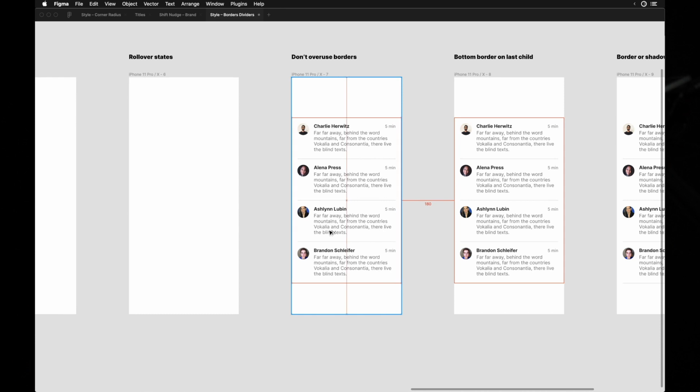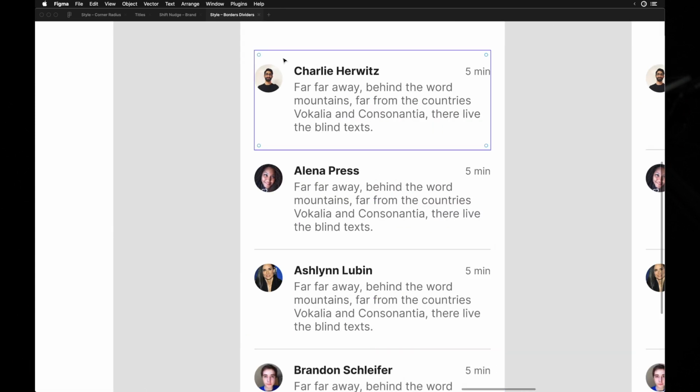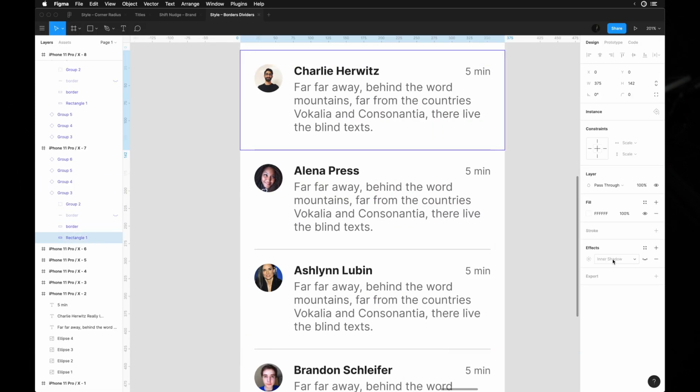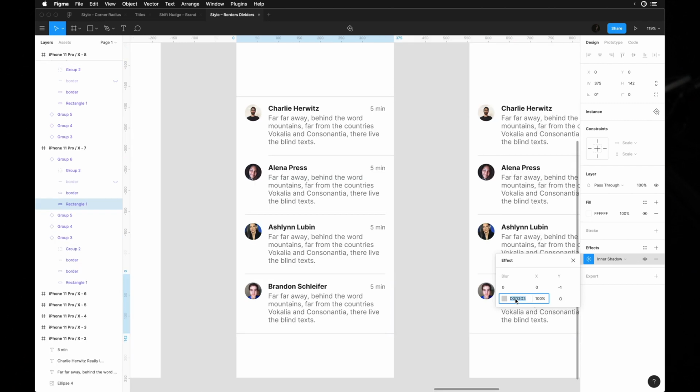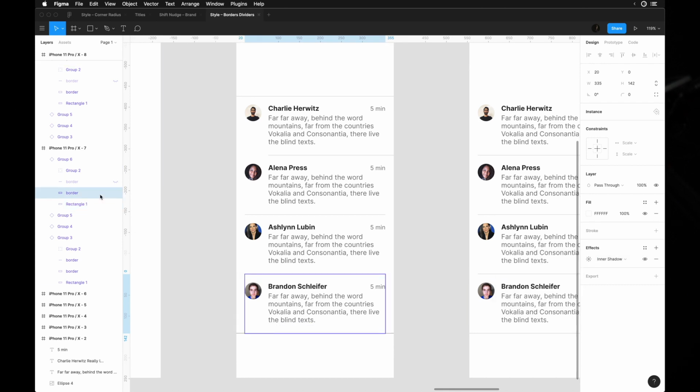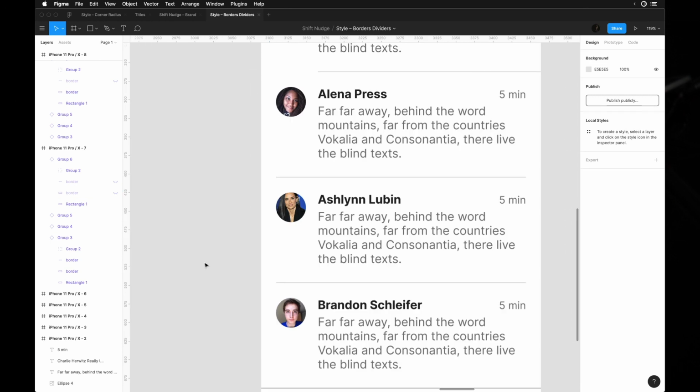and let's go here. Just imagine if I grab this border and let's put an inner shadow on that, and make it come from the top, just to show what it looks like. Let's make it AA. There we go.